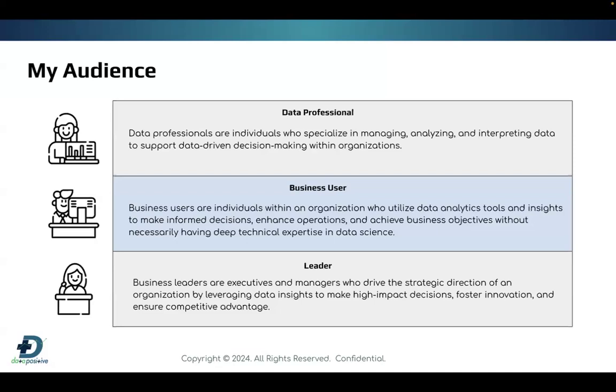The audience, as you know, if you fit into one of these categories, if you fit into multiple ones, I have made this for you. I am all three of these, quite frankly. And I think it's important that, as data professionals, whether we're doing AI or whether we're doing the management side of it, we're always thinking about how we explain what we do, what we're trying to do, to people who aren't in that space, whether it's a business user or even a leader of ours that might not be in the details, that wants to help sell internally what's going on. So if you are one of these, or if you can semi-identify as one of these, or if you identify as multiple of these, great, you're in the right place.